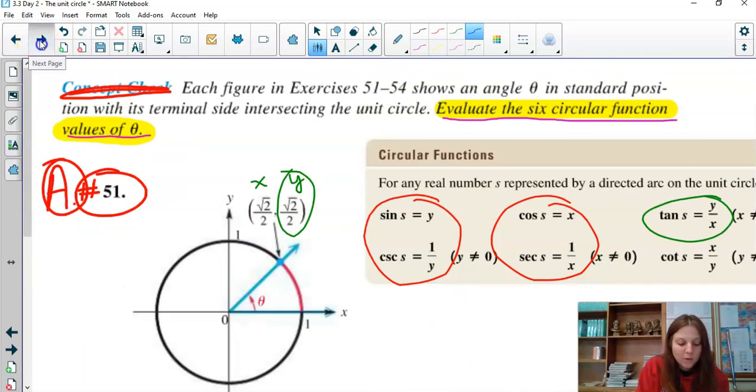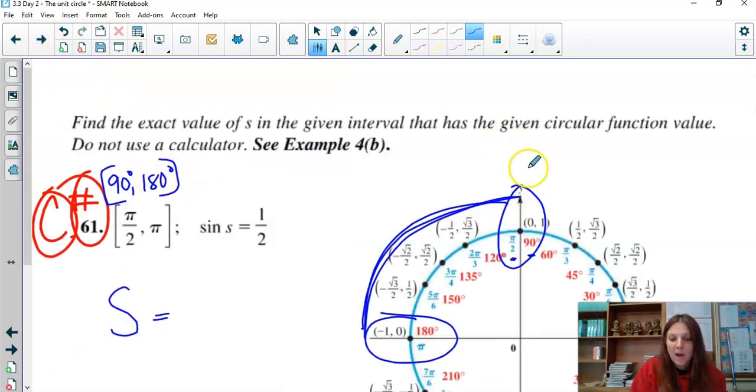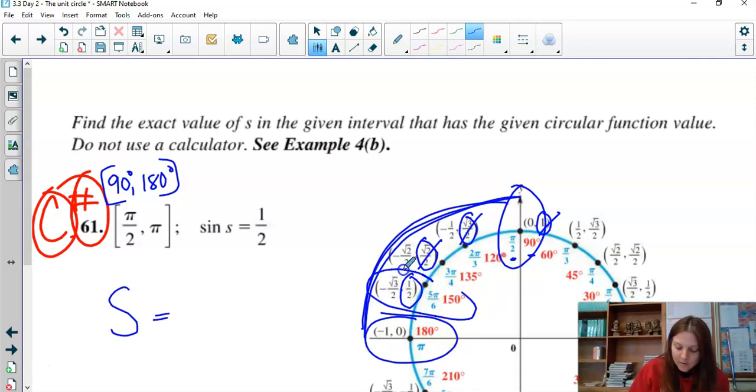The sine, according to our little chart here, is the y value. So we're going to be looking at all of the y's as we move around the circle. Okay, so this is a y. Is it 1/2 though? You should say no. Look at this y. Is it 1/2? No. Is this y 1/2? No. Is this y 1/2? Yes. Okay, so this is the angle right here that has a sine value of 1/2. That angle is 150 degrees, but since your book writes it in radians here, it's asking you to provide the radian measure, which is 5 pi over 6.